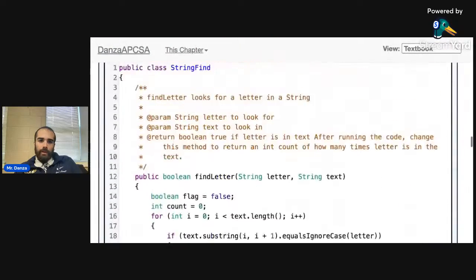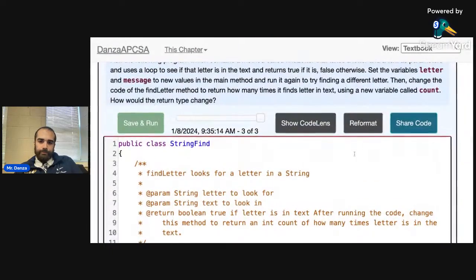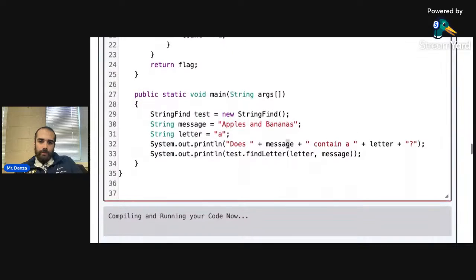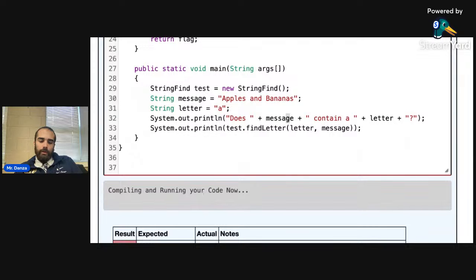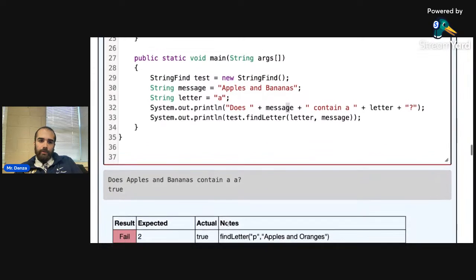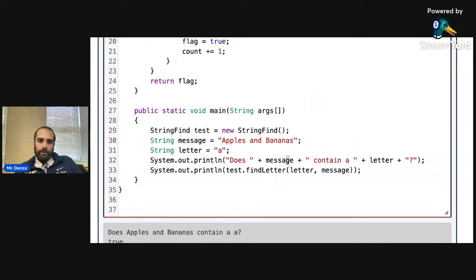We did what it asked us to do. Okay. So we changed apples and bananas. We got A. We'll look at our code right here. The result, don't worry about the result down here. Oh, I got to print the count. That's right.